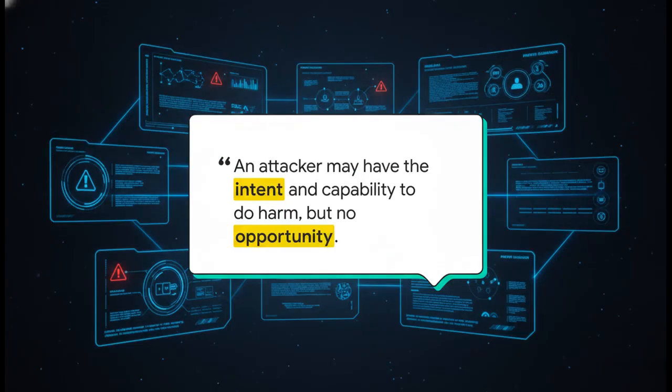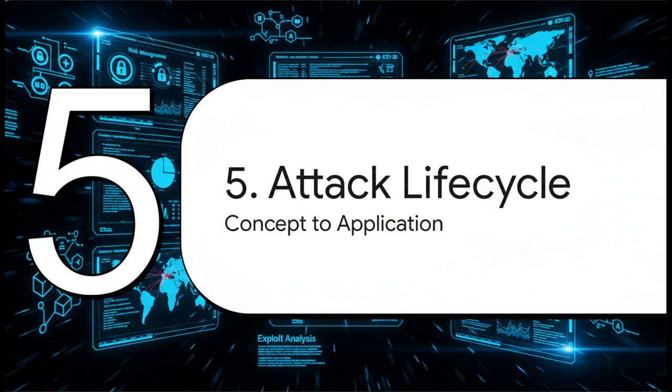I love this quote from data scientist Bob Rudis. He says, "An attacker may have the intent and capability to do harm, but no opportunity." Adversaries are out there right now constantly developing specific exploits, like credential access tools, password cracking scripts, or privilege escalation techniques. But the thing is, they can't use those exploits unless your vulnerabilities give them the opportunity. The second an opportunity presents itself, bam, the exploit is deployed. Let's take all of this and see how it builds into a real-world scenario.